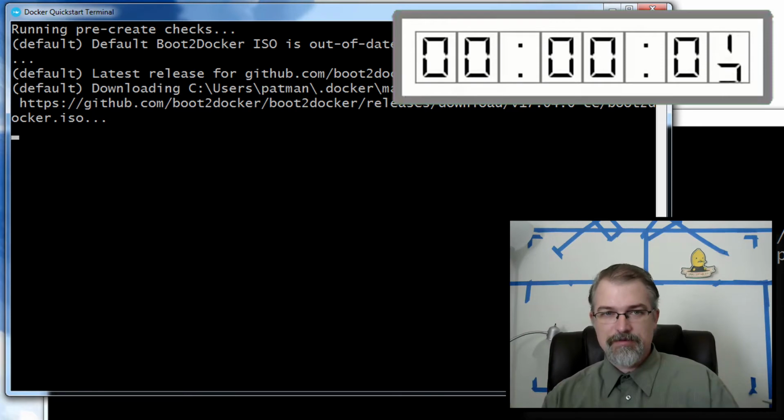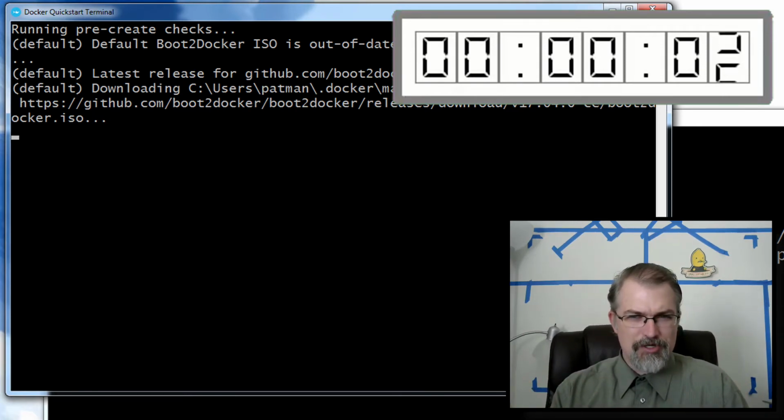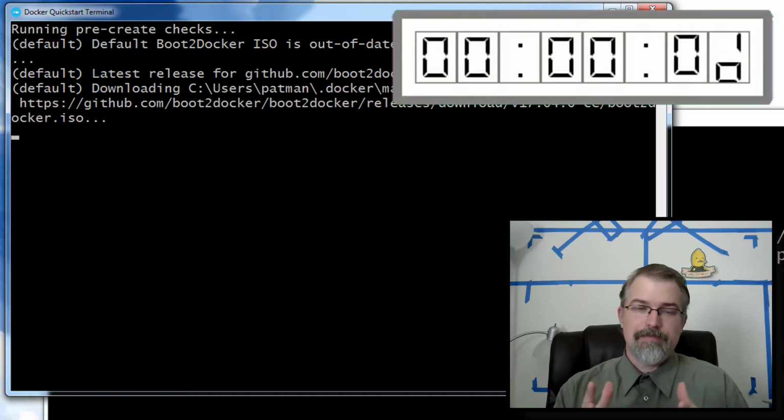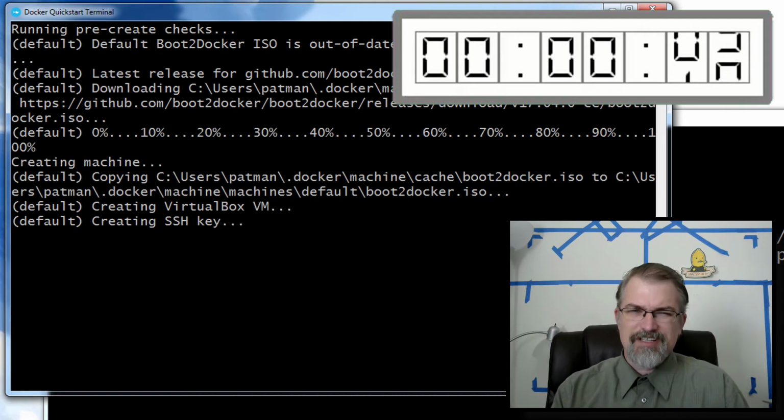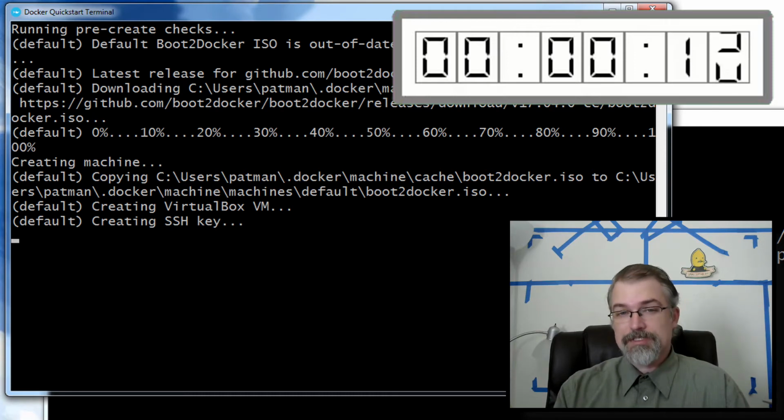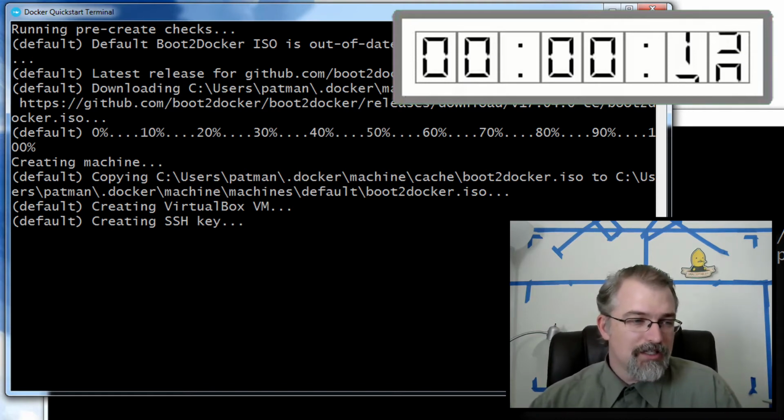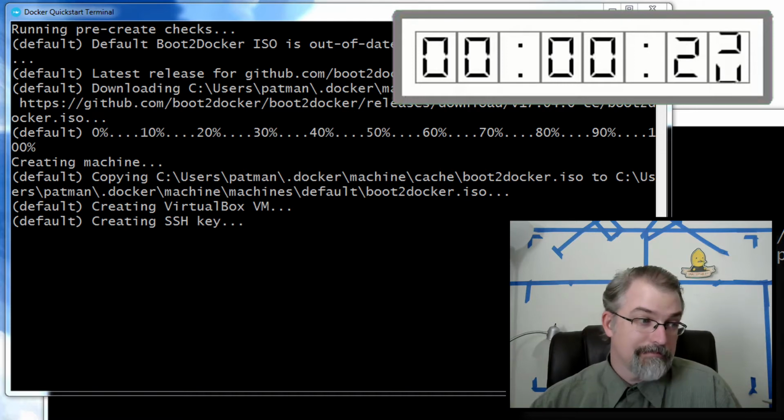The first time you do this, it may take a second because it's got to get it all set up correctly. And I believe the second time you do it, it'll go much faster because the machine will have existed. But it's not that long a process, as I recall. Once it's done, you'll actually have a terminal here that you can run Docker commands in if you want to, which I don't want to, but we can show you that it can.